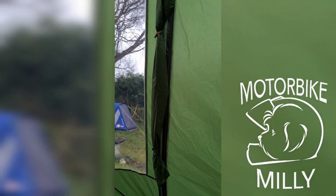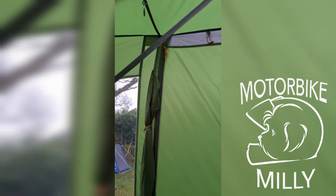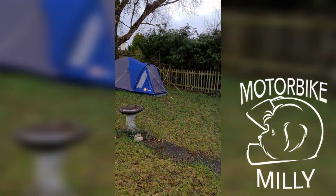I'm just very worried about the porch area, and outside I just wish there were a couple of guylines at the front. Now let me see if I can get out and show you. Wind, please do not spill my coffee.